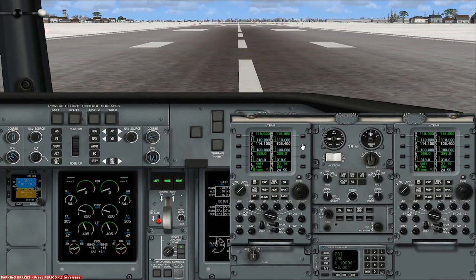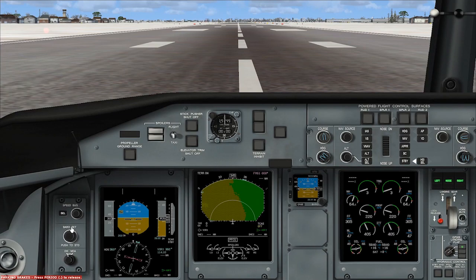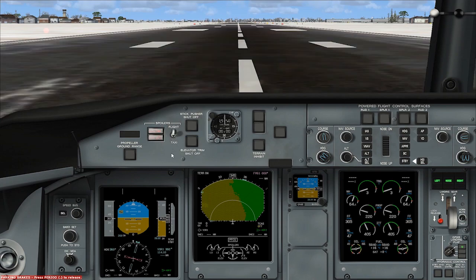Let me close this. Okay. And then what we'll do is we'll start from the left side of the cockpit here. So flight taxi, we'll put it on flight. We'll turn this to the right side, HSI to the right, because we didn't cross-fill the FMS, so these need to come on. We should put the flaps down before, but we'll just turn these on now, whatever.